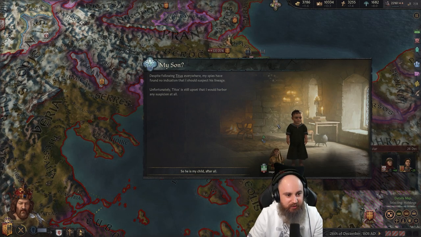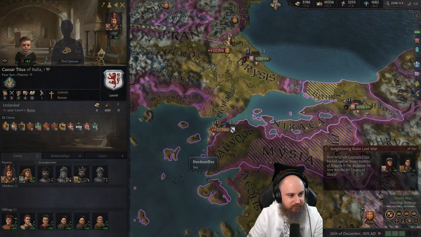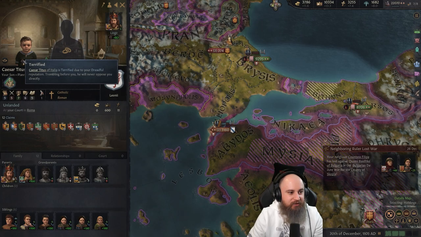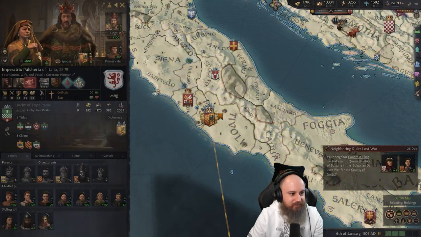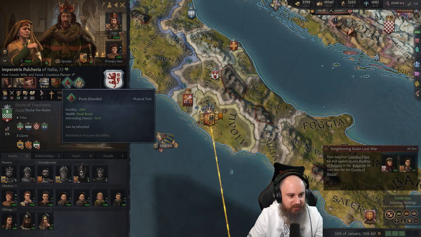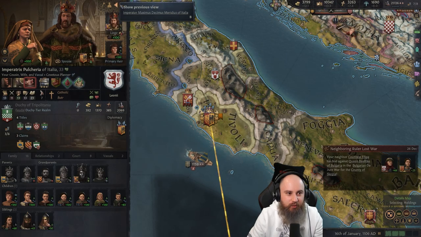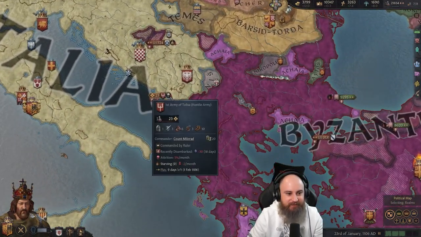Unfortunately, Titus is still upset that I would harbor any suspicion at all. Who is my child after all? Oh, it's okay. It's okay, but he's terrified of me. You are my true son, then. My true heir. Can we try just once more to see if we get pure-blooded? Because we went through a lot of trouble to get you as my wife. A lot of painstaking trouble, damn it.